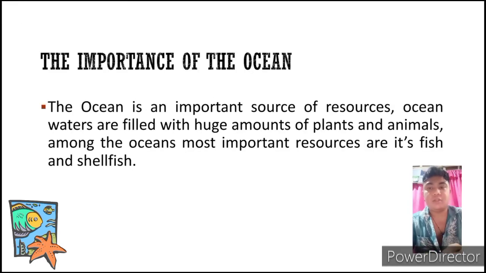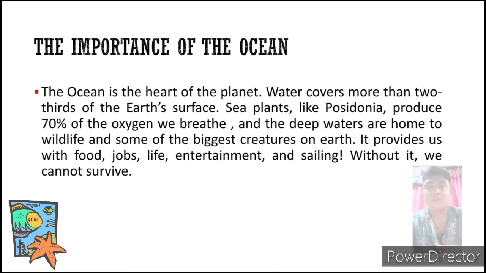Importance of ocean resources. The ocean is an important source of resources. Ocean waters are filled with huge amounts of plants and animals. Among the ocean's most important resources are its fish and shellfish. The ocean is the heart of the planet. Water covers more than two-thirds of Earth's surface.